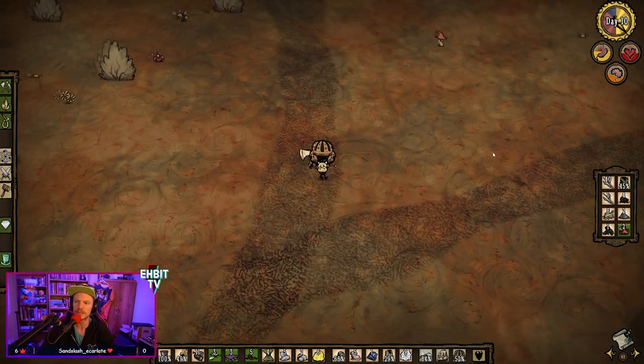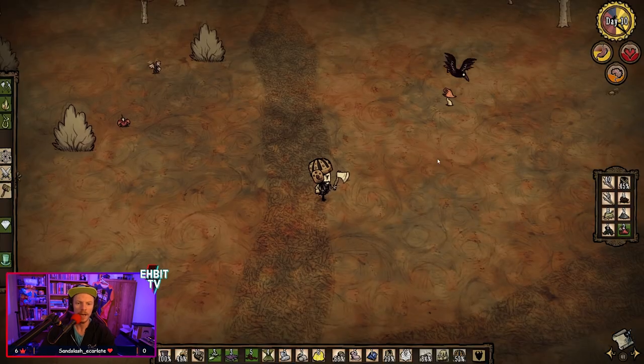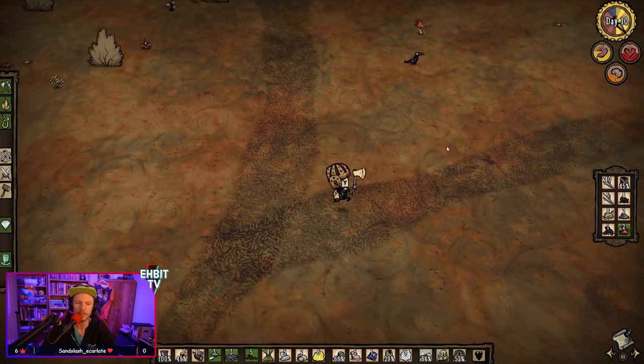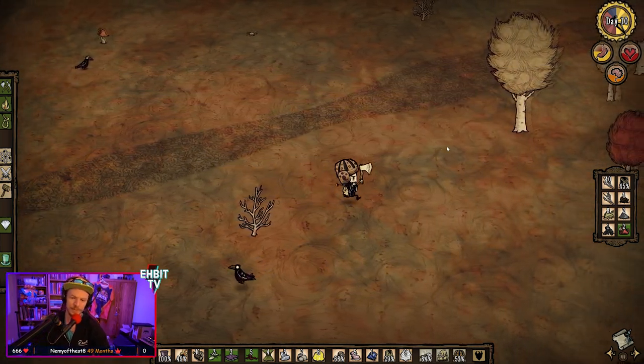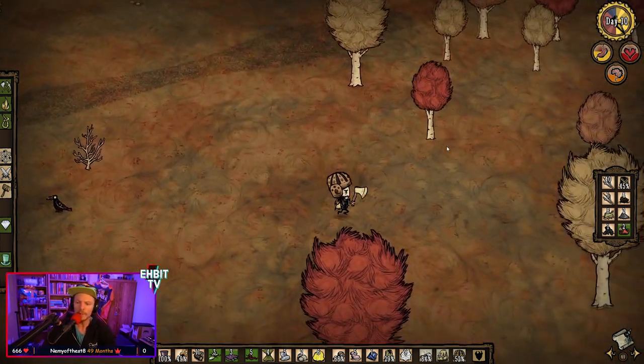We just went in a big circle right there. So I guess let's go due east from this point. We're going to run this way, back on the road a little bit, and then we're just going to continue this way.